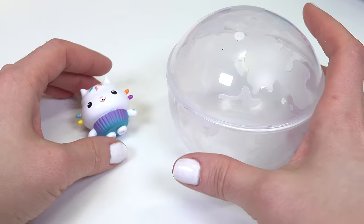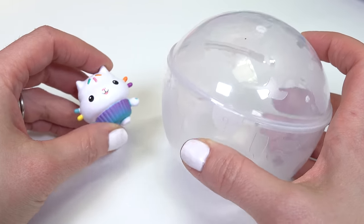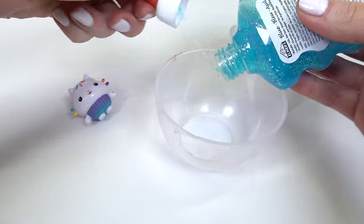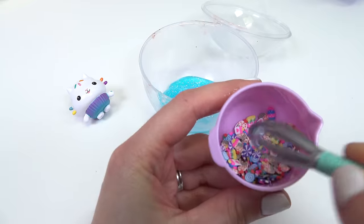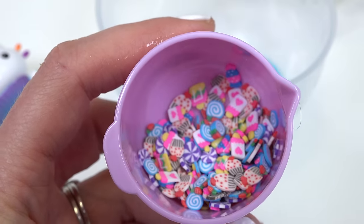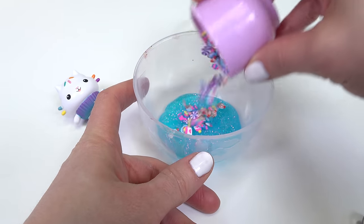Caboodle fans, let's see what kind of slime we are going to make for Cakey. Let's open up our slime container. The color we're using is blue. That looks good enough. And now it's time for our mixins. I've got lots of sweets in this bowl. Let's go ahead and add them to our glue.